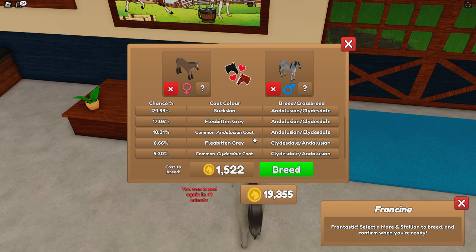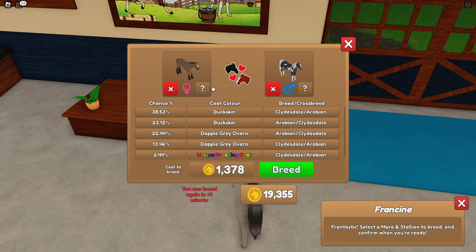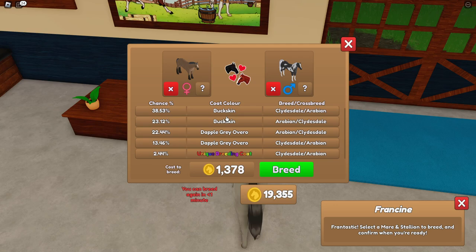We could get a common Clydesdale coat pattern that I've not had yet as well. There's lots of different coats here. This one's a blue roan, which would be nice. I'd be happy with any of these, to be fair. That's a blue roan Tobiano. Oh gosh, actually that would be really nice. Ooh, hold the phone. Maybe I should try this combination. Apparently a buckskin plus the dapple grey overo could produce a unique breeding coat, but I don't think I'm that lucky. But let's try it.